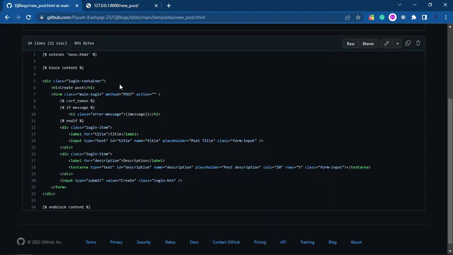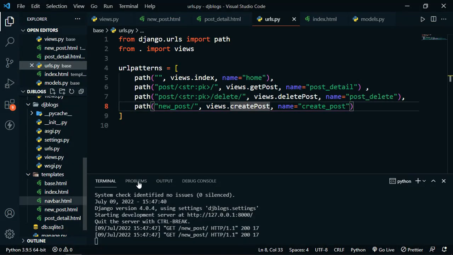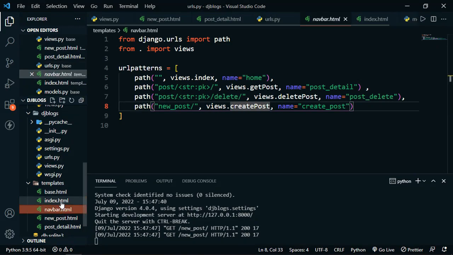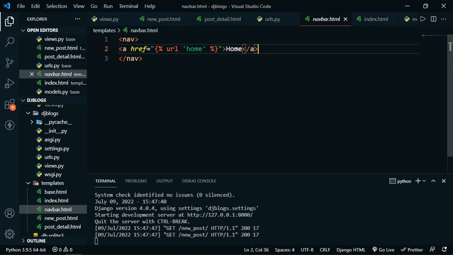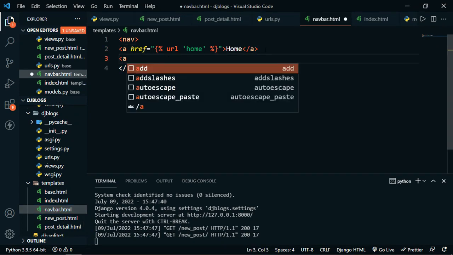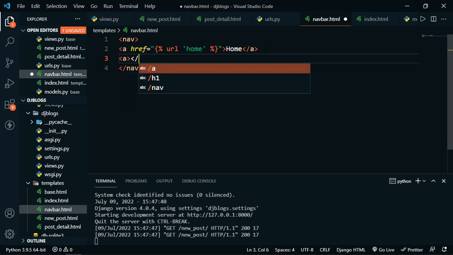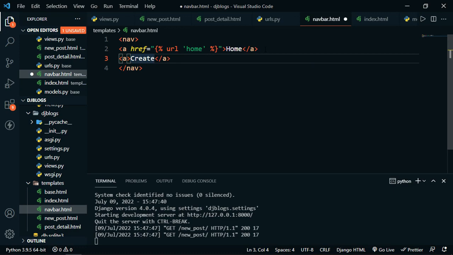Now in the navbar.html file, let's create one more link, and I will type here create. Basically this link will be to create a post. For the href, I will use the Django URL tag, and in between that I will type here URL in the single quotes.